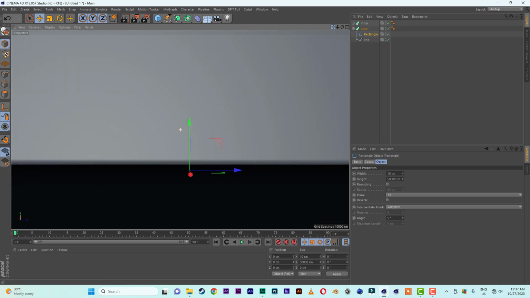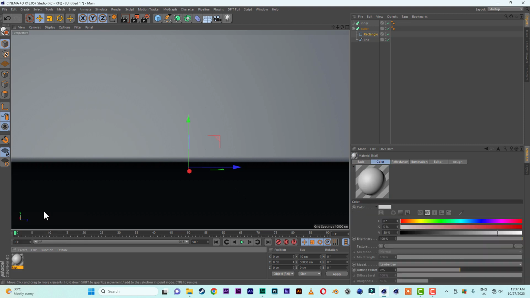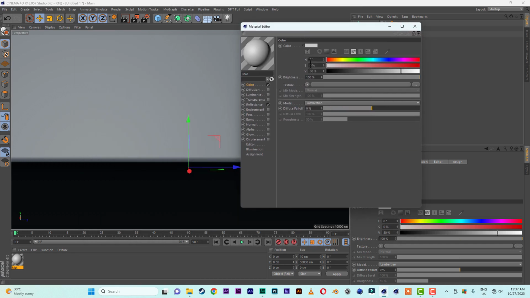Now let's color it to differentiate it. Come to your color menu here, then click on create new material. After creating the new material, double click on it, then go to its attributes to do some changes. Let me select something like blue, a strong blue. Let me make it softer a little. This one is okay for me.